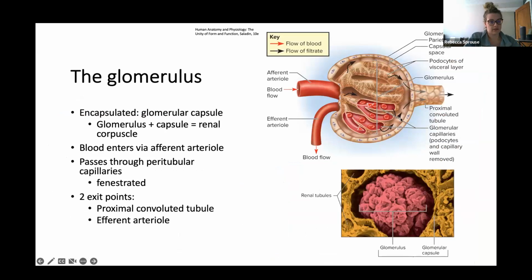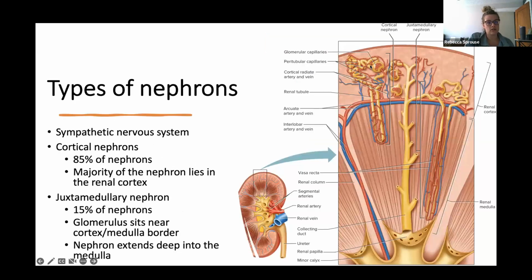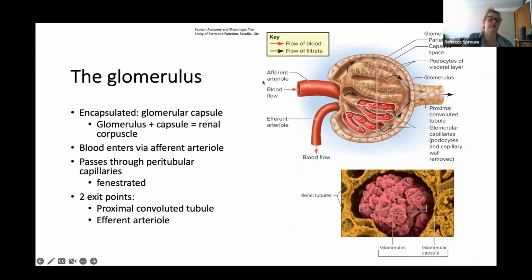Now let's talk about this glomerulus. So we're talking about this little spherical shaped structure here. We enter the glomerulus via this afferent arteriole. We have these capillaries inside the glomerulus called the glomerular capillaries, and then the blood exits via the efferent arteriole. I also mentioned that there's a tubular pathway here because in this area is the separation of blood from urine, or the beginnings of urine rather.